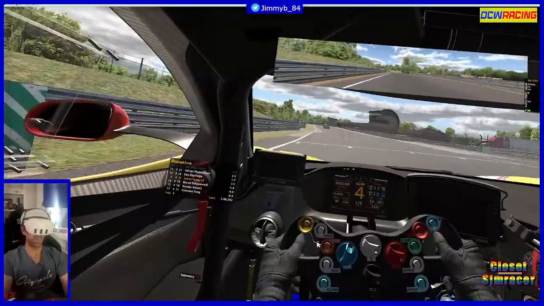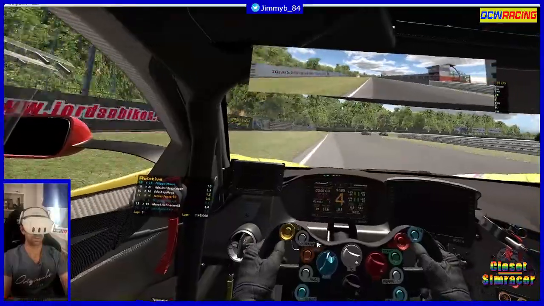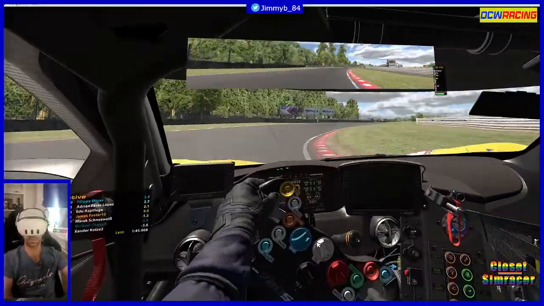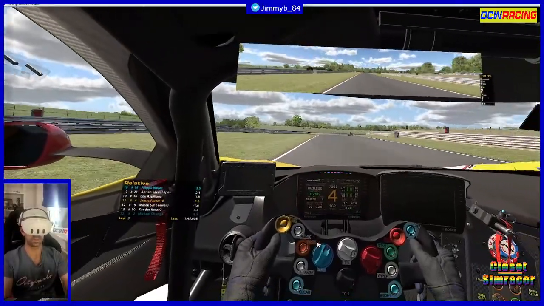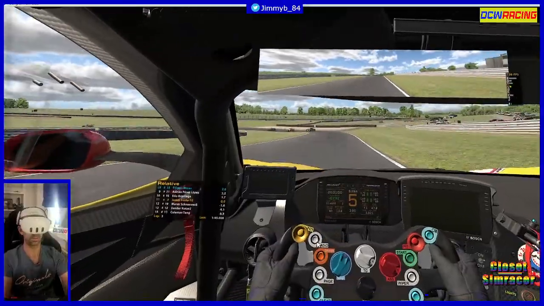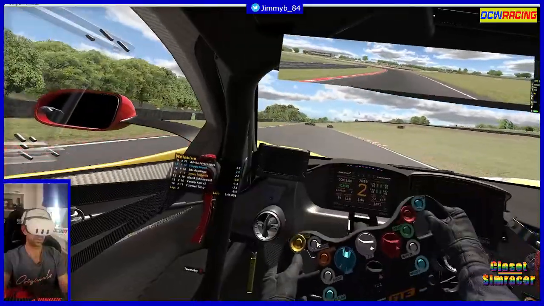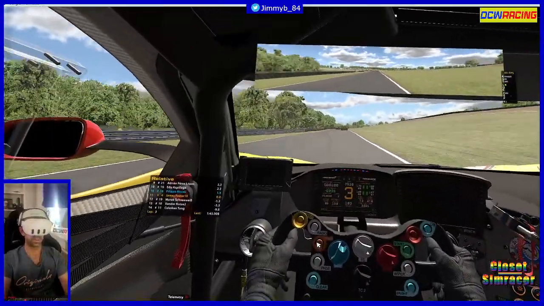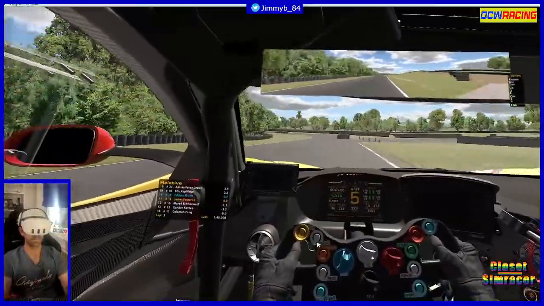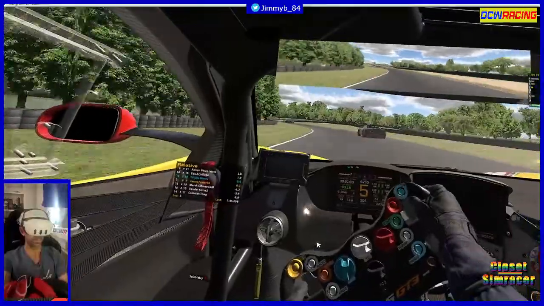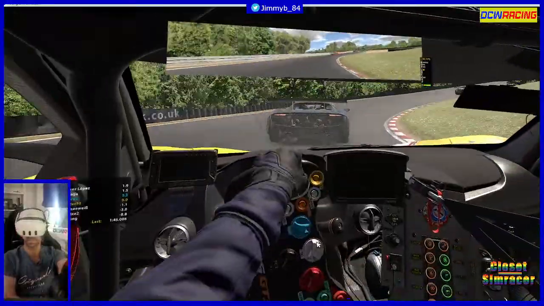See if we can catch these cars ahead. I'm 11th apparently. Oh, I'm wide. Someone's on the grass. Gap to Marek behind is now 1.2.